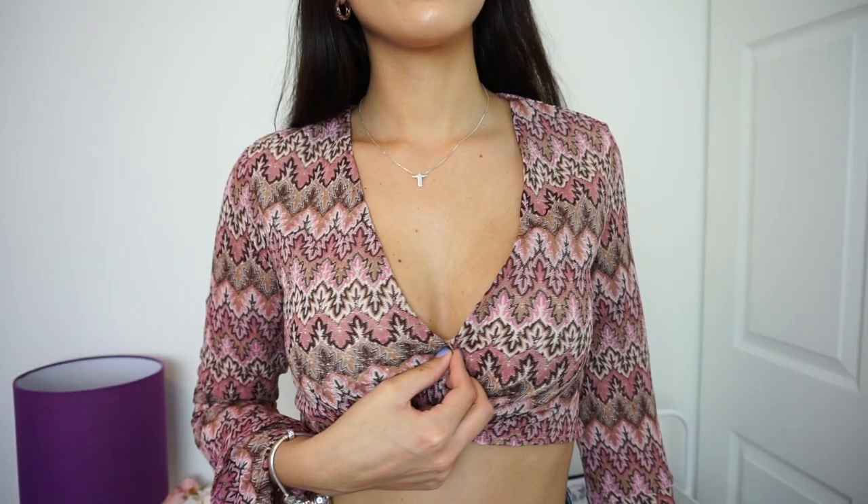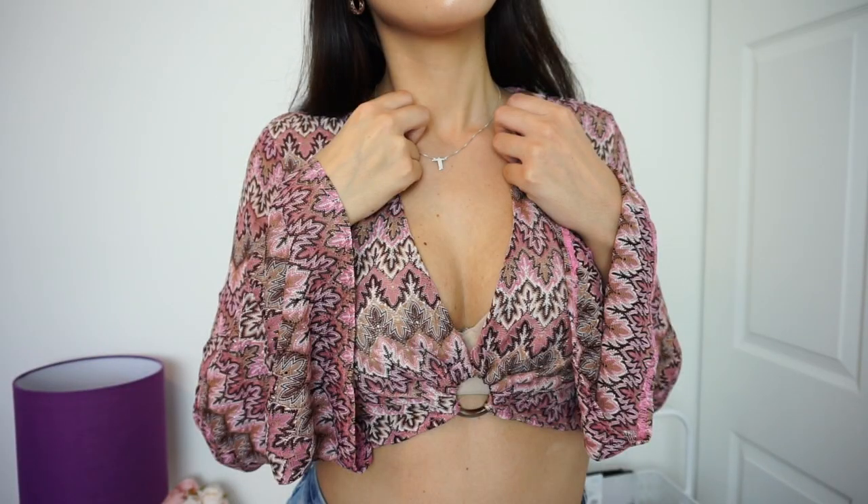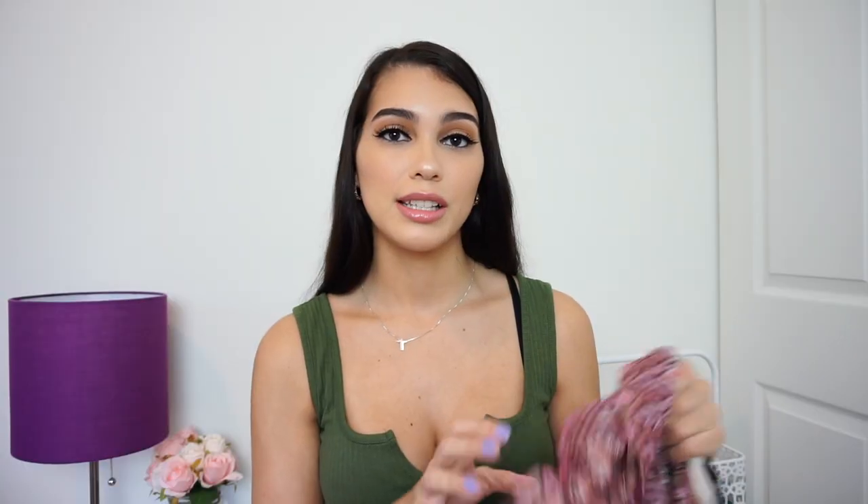Next up, I got this really cute 70s-style long sleeve crop top. It's a little out of my usual style — I don't have anything like it. It has a really deep V-neck that goes really deep, and it has this cute ring detail in the middle. Quality is great again — I'm super impressed with Missguided's quality. The sleeves are so cute: they're skinny at the top and then they flare out, kind of like bell-bottom jeans, which gives it that 70s vibe.